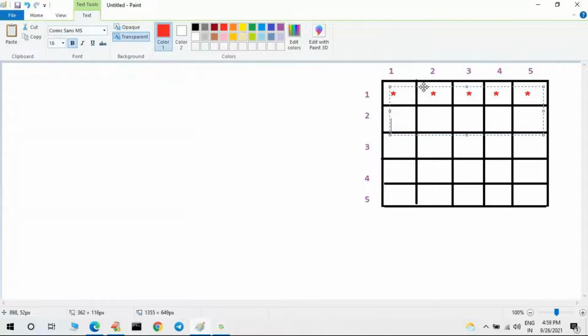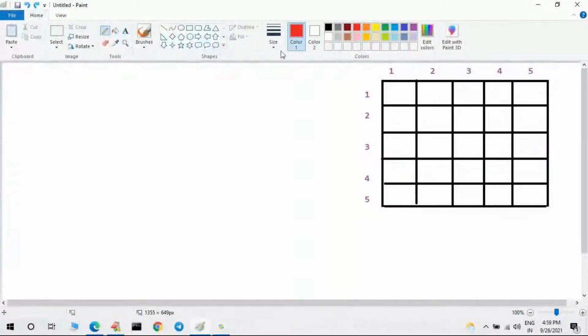Is it possible or not? Yes, happily we can do that. So one more star here, one more star here, like this, dot dot dot. I don't want to take the complete thing. I hope you got the concept. Everywhere we have to print stars: here one star, then 2 stars, 3 stars, 4 stars, 5 stars. Like this we have to repeat the process.